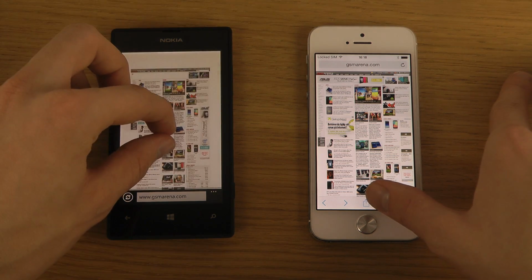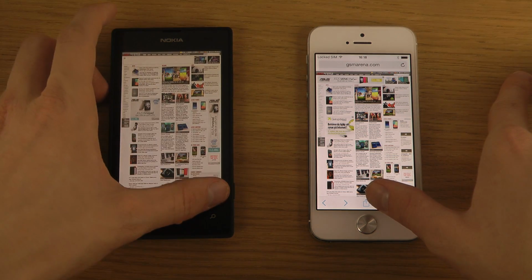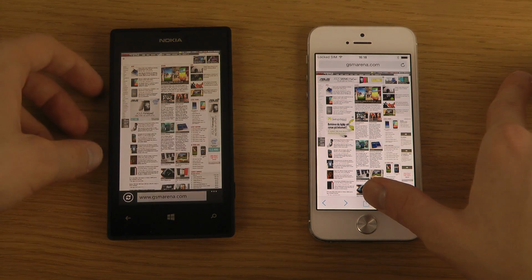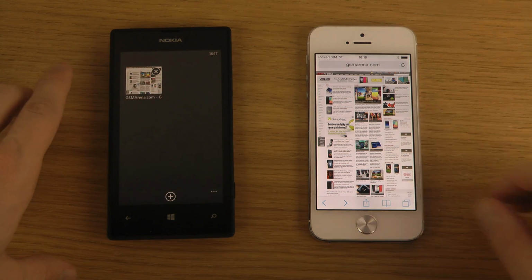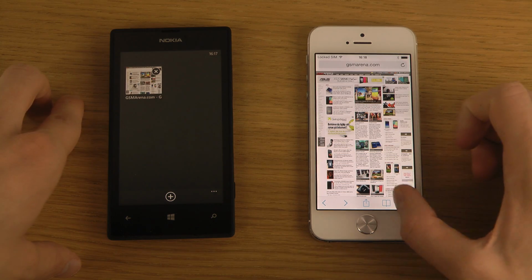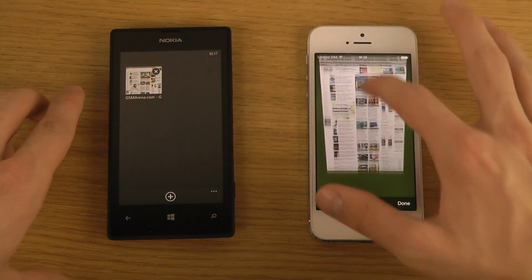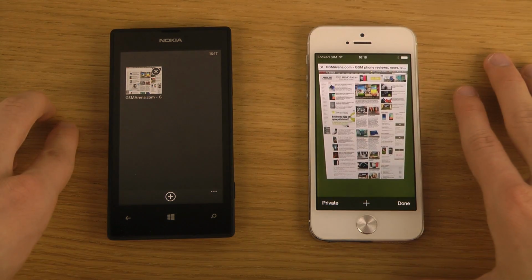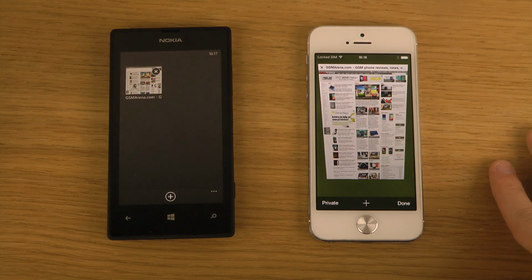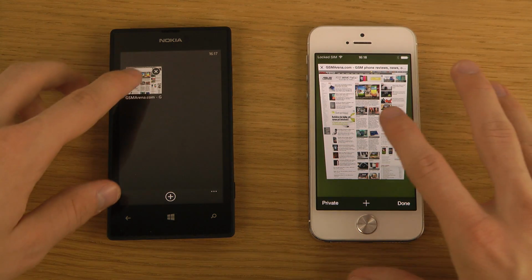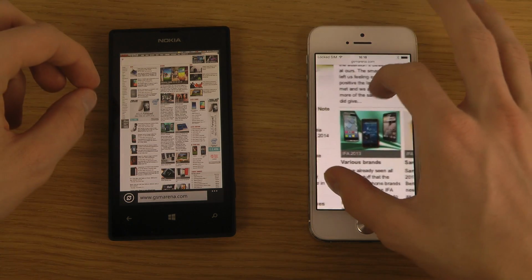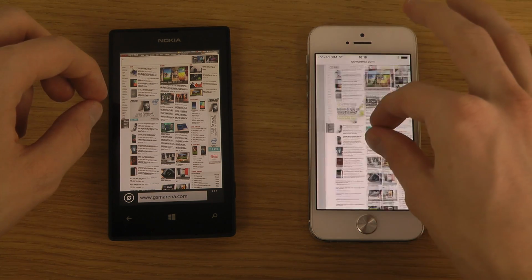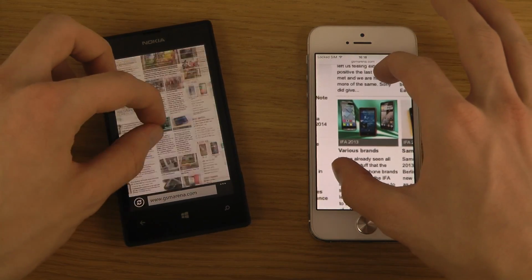Also in terms of tabs, let's see here. Yeah, you have to go to tabs over here. Very cool little tab system. And then Apple also has a very cool new cover flow tab system that probably originally comes from Google Chrome and Android. Let's try to zoom in a little bit and see the performance.